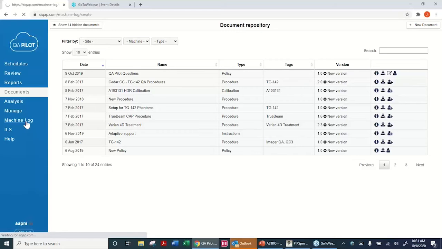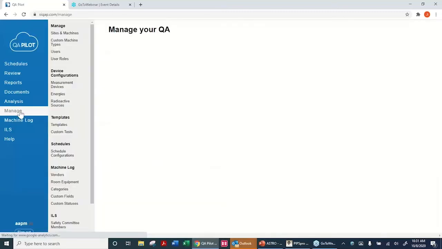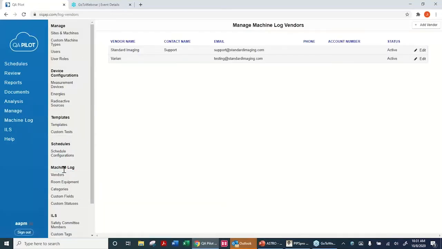I had another unique thing to QA Pilot, like I said, is the machine log. I'm actually going to go in and look at that in here in our manage section a little bit, because I'd like to talk about, like I said, it's not just about the Linux, but it can be about the devices as well, or Linux accessories. Well, the cool thing about this is that you can put in all those different vendors, and if you know their contact name or contact email or the account number that they've given you, you as their customer, that information is really useful to have at your fingertips when you need to contact somebody about service, or you have a question about some glitch that has occurred.